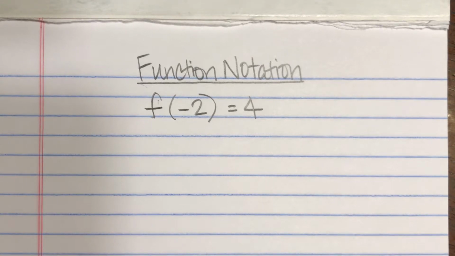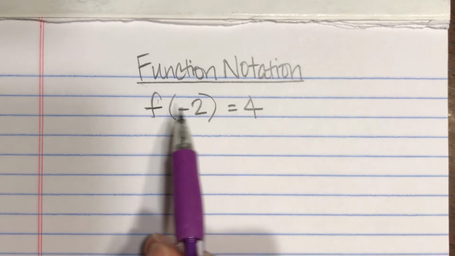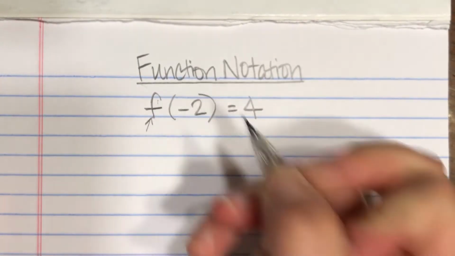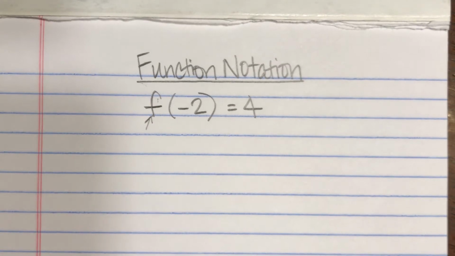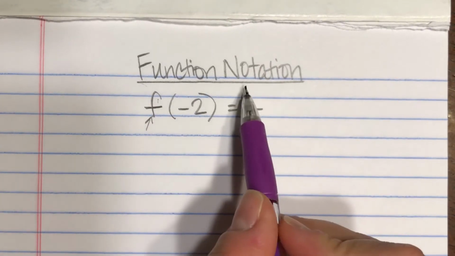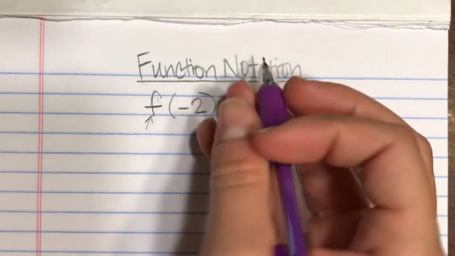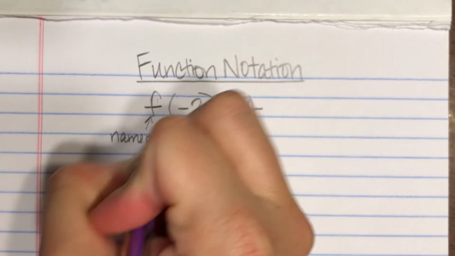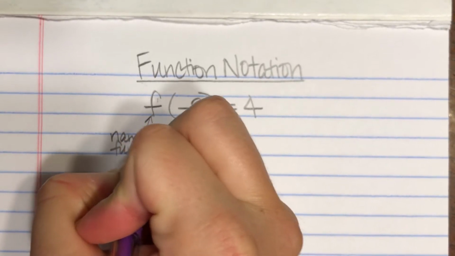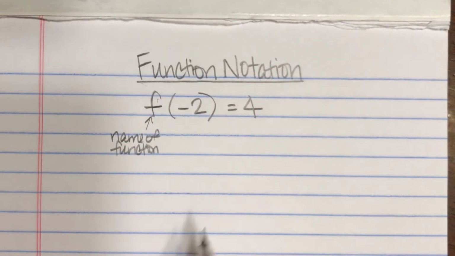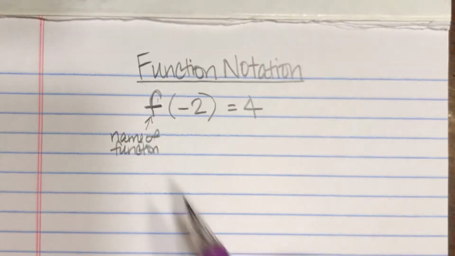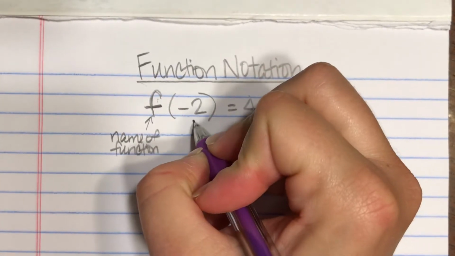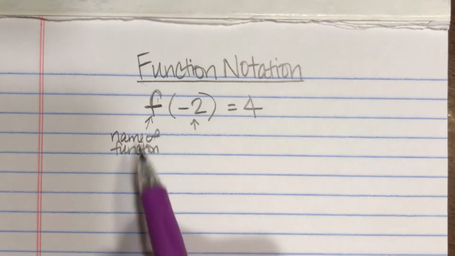All right, guys, let's talk about function notation. This is an example of function notation, and you'll find as we work through it that it's really not anything you haven't been doing. It's just notation, meaning a certain way to write something. So the F in the beginning gives you the name of the function or the formula that we're going to be using. The most common one is an F for function, so you're going to see F more often than not as the function name.